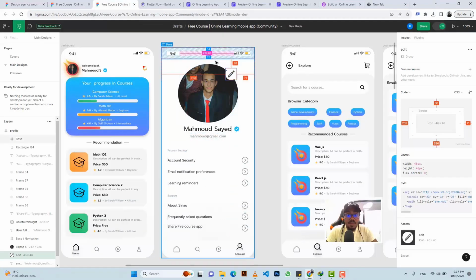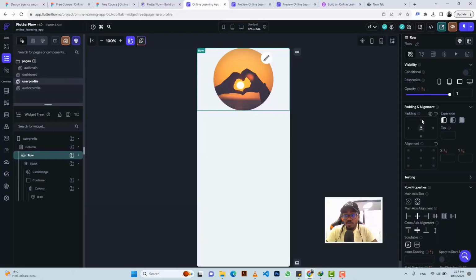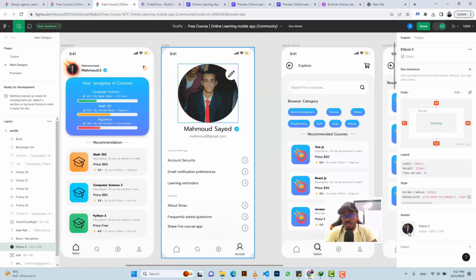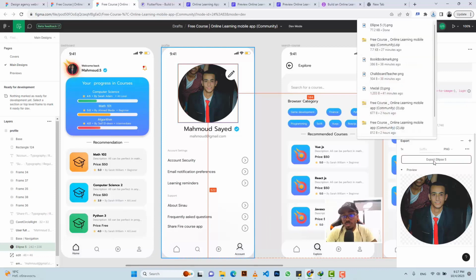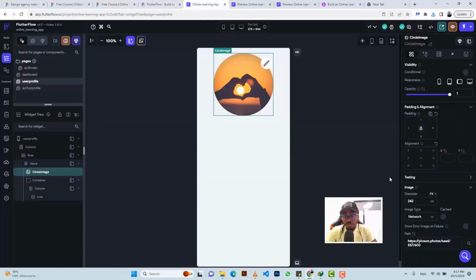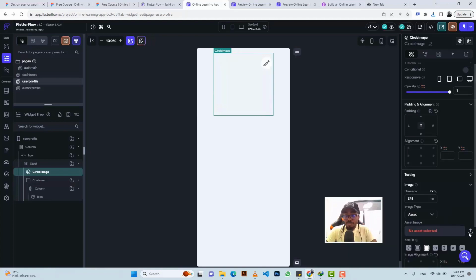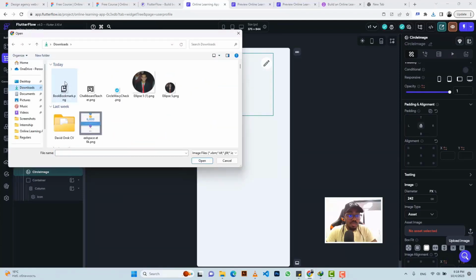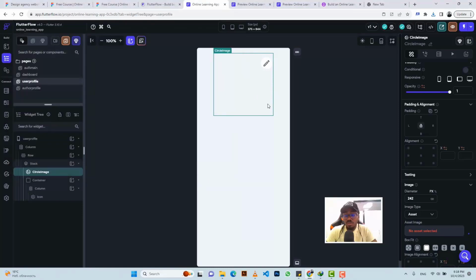Okay, so let's see, do we have a space of 20 pixels from the top? So let's give it to this row. So let's say 20 pixels. Perfect. Now for this image, let's click on it, click to export, click to preview, and that's it. So we can export it. This image will come from the database, but we can just add everything up. I'm going to click here to upload the image from the system, go to my downloads folder, find the image, and bring it into my circle image. Okay, so now we have it.